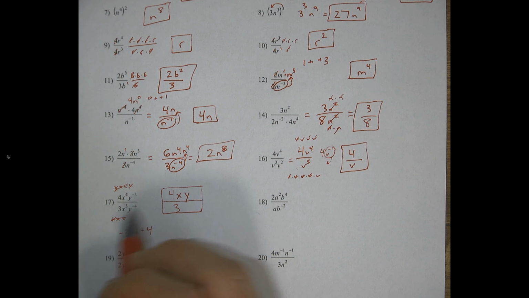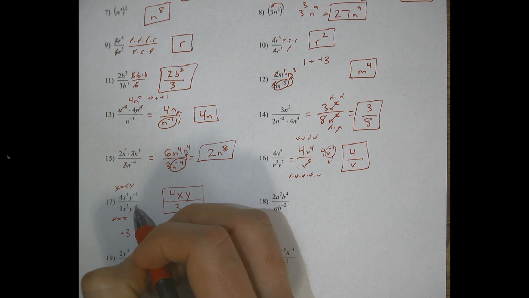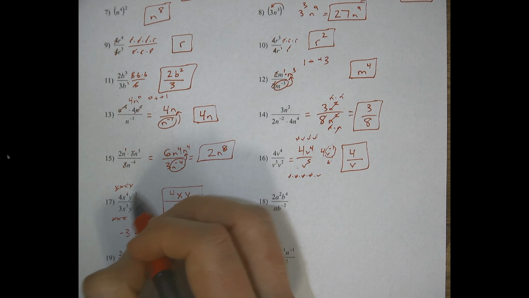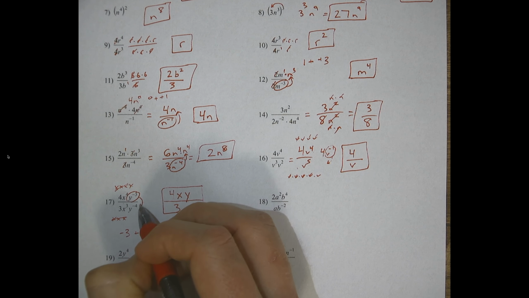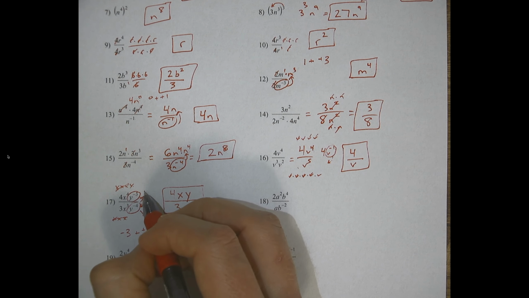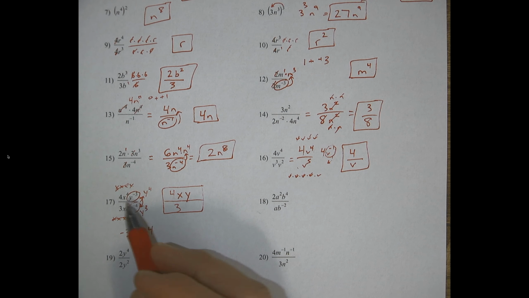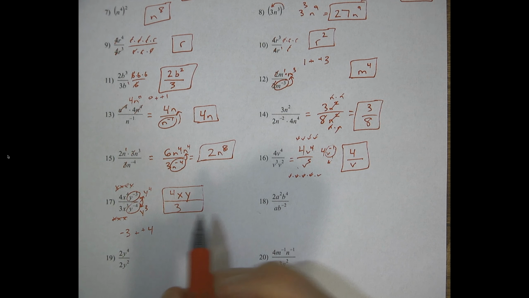Now, there's lots of different ways to approach this. Here's another way. If you look at these, they're both negative. So really, we want to fix them, right? So what you could do is take this one and bring it down, and it becomes y to the positive 3. And you could take this one and bring it up, and it becomes y to the positive 4. Now you have 2 positives, and you can cancel it just like you did with your x's, and you can see it's the same. 4 and 3, 4 and 3. So you do 4 minus 3, it's 1, boom. You can get rid of your negatives altogether.